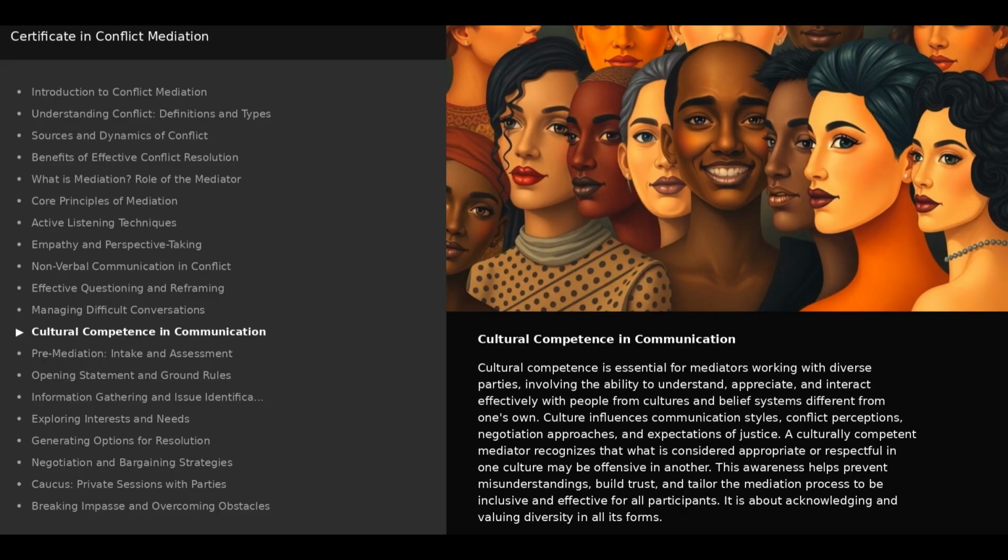A culturally competent mediator recognizes that what is considered appropriate or respectful in one culture may be offensive in another. This awareness helps prevent misunderstandings, build trust, and tailor the mediation process to be inclusive and effective for all participants. It is about acknowledging and valuing diversity in all its forms.